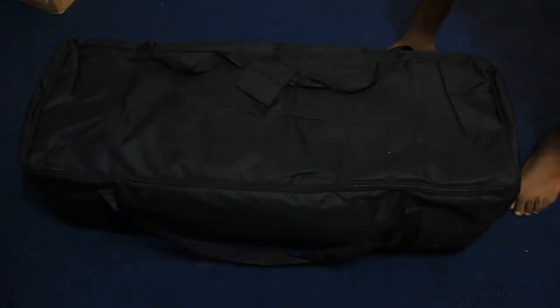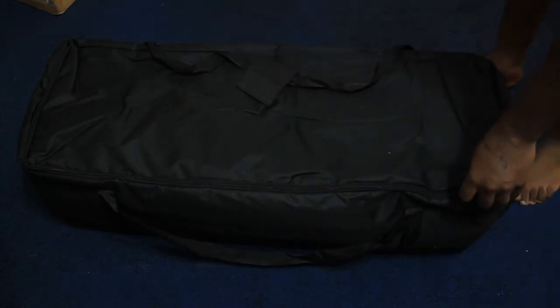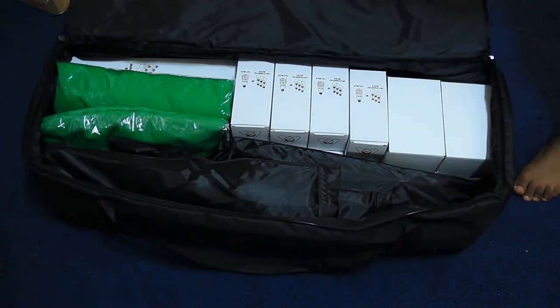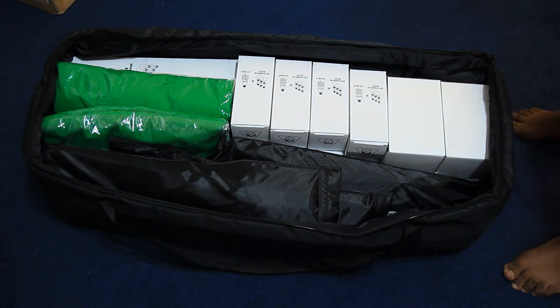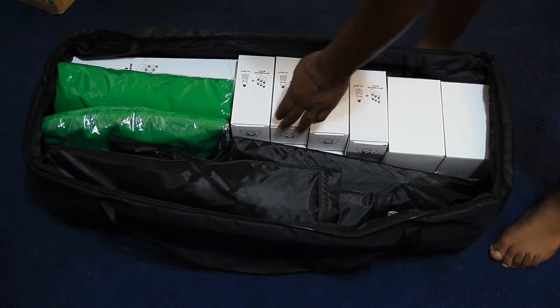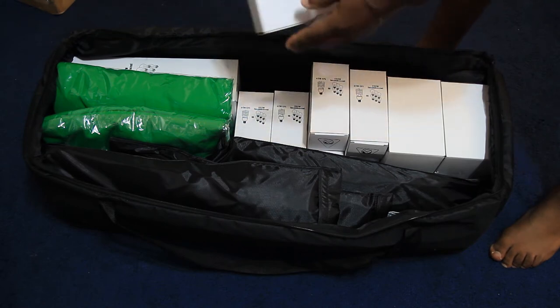The reason they give you a bag is so you can take it with you, though I doubt many people would be taking their green screen places. From what I've gathered, these green screen setups are real hard to take anywhere because they're hard to set up and tear down. It takes roughly 30 to 45 minutes to tear down and 30 to 45 minutes to put up, even if you're used to it. I'm not planning on bringing mine anywhere except maybe for when I do my short horror film.